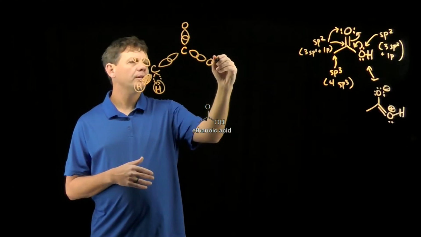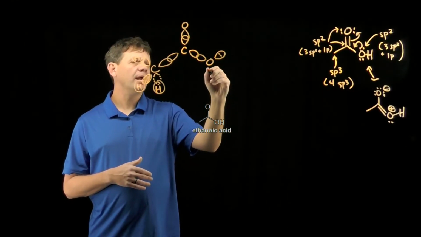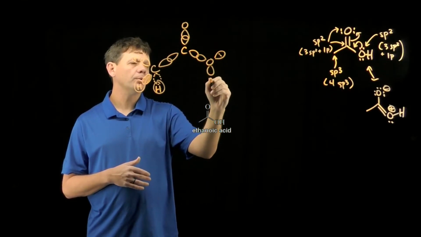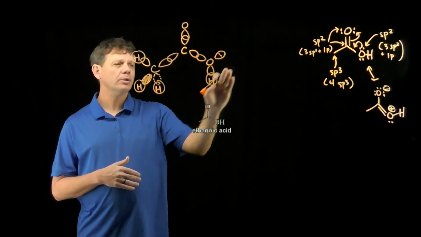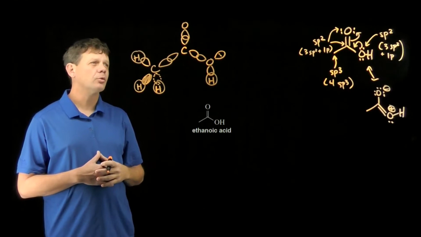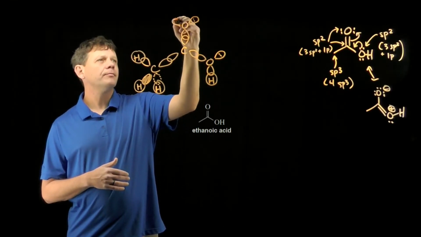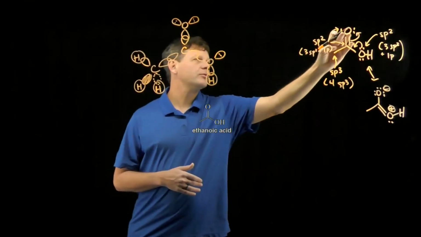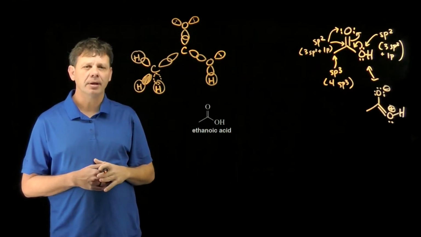We can go ahead and put in the lone pairs on this oxygen, 1 of the lone pairs and 1 of the hydrogens. So we'll put that here. This lone pair is in an sp2 hybridized orbital. This OH bond is formed using an sp2 hybridized orbital. The last 2 lone pairs we have to show are these. These 2 lone pairs are going to be in the same plane as the CO sigma bond.